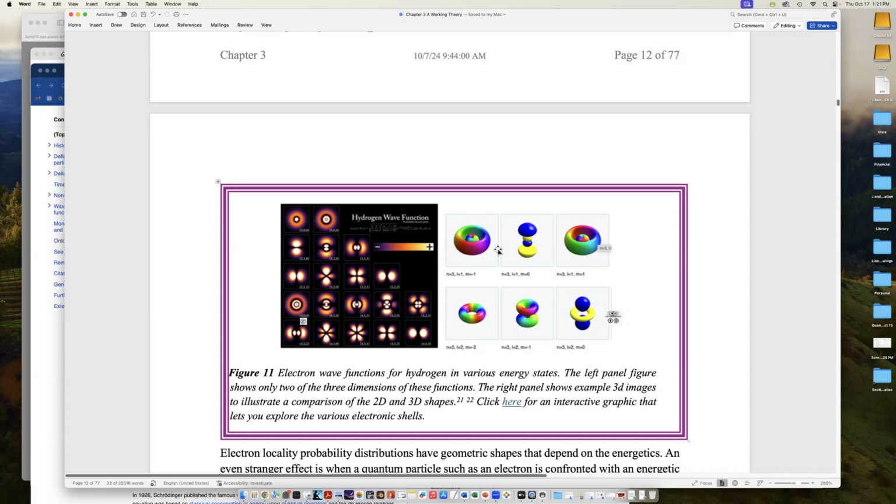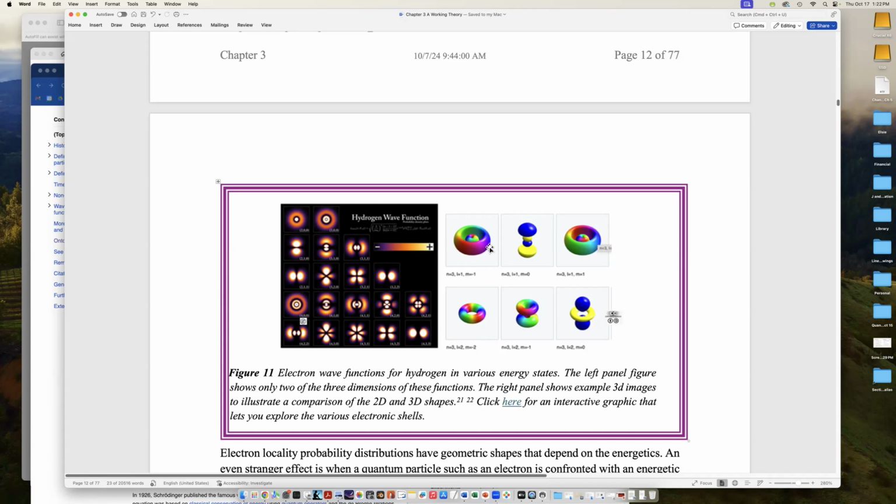Every one of those snapshots we take, you'd see the electron in a different place. Of course, the electron is not a particle. It is spread out. It's around the nucleus, and its probability of being in any one place is depicted by these predictions. These are the values of the square of the wave function. And if you slice through these, you can see the cross section here. Here's the ground state of hydrogen. And here are more complex states.